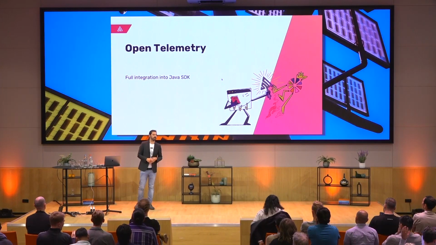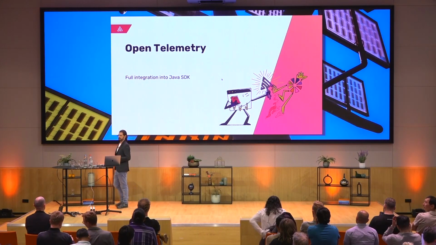And what's next? We are in the midst of fully integrating OpenTelemetry into the Sentry SDK. Has anybody heard already about OpenTelemetry? Oh, quite a few, okay. So this is basically the de facto standard for auto-instrumenting code. And with that, we actually get quite a few new integrations that we can leverage. We're planning to release an alpha version in the next 2 or 3 weeks. Let's see how the testing goes.